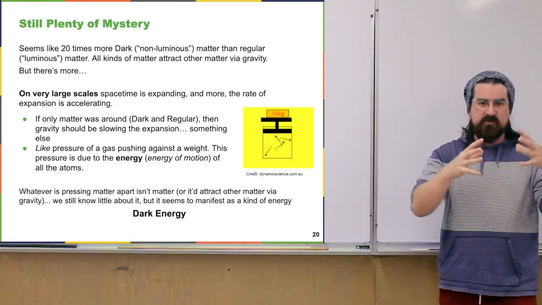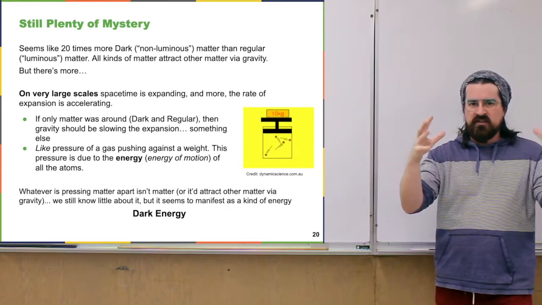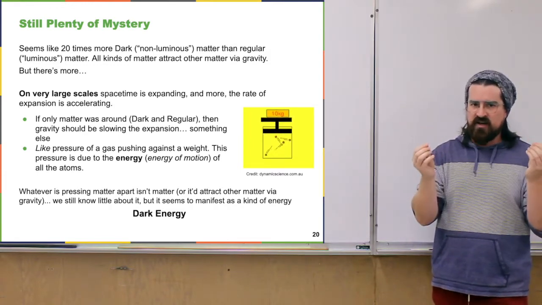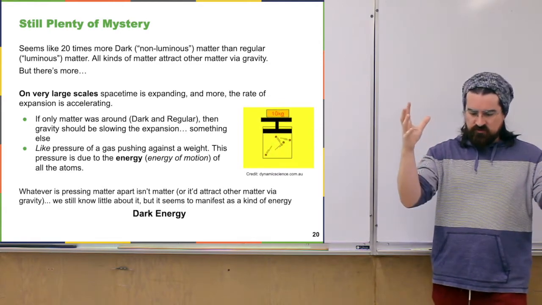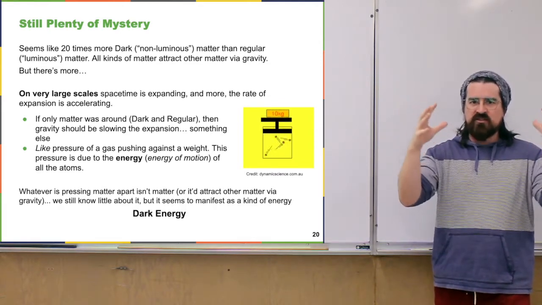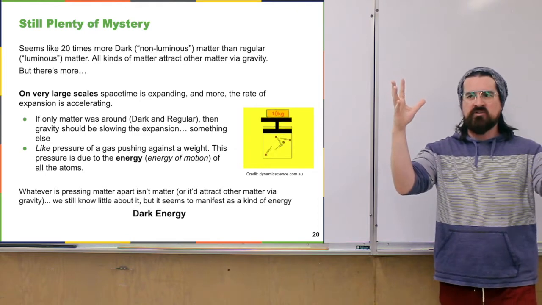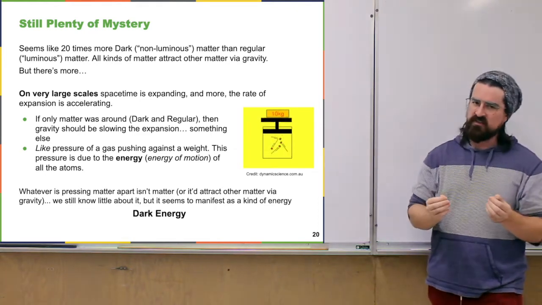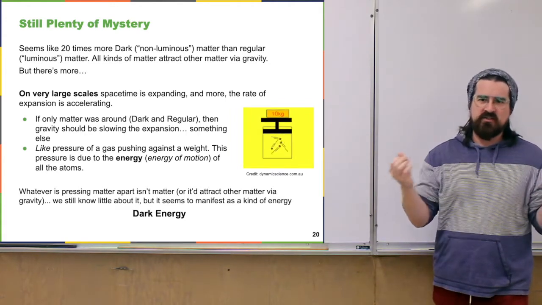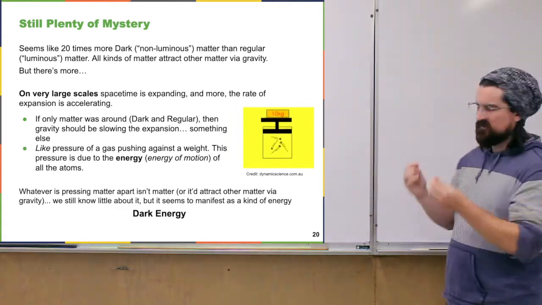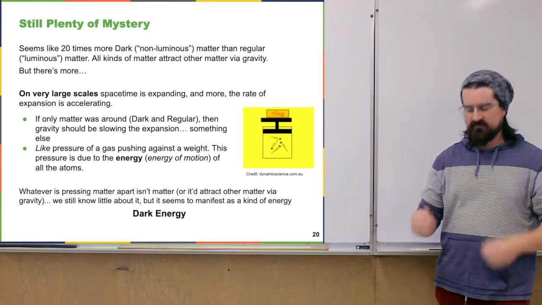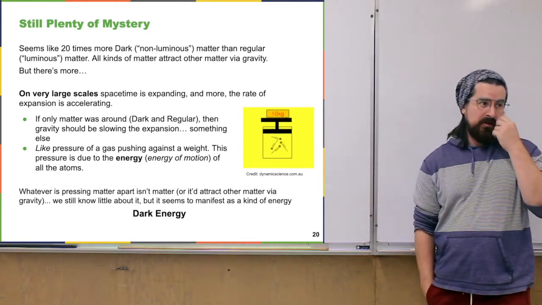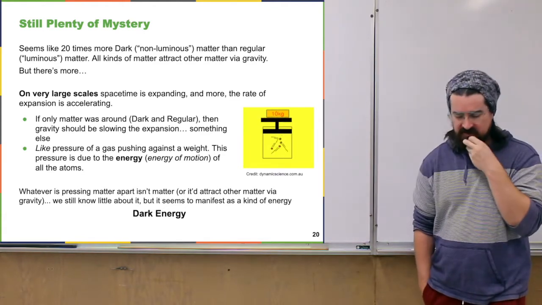And so even though stuff might be flying apart from each other, it's still being pulled or tugged on by all the other matter in the universe. And so we would expect that that tugging would want to slow down that expansion and eventually start to bring things together. So if anything, you would think that the expansion of the universe would be slowing down. It's not. It's accelerating. How do we come to terms with that? Or what do we think about that these days? Well, it's very mysterious to say the least.